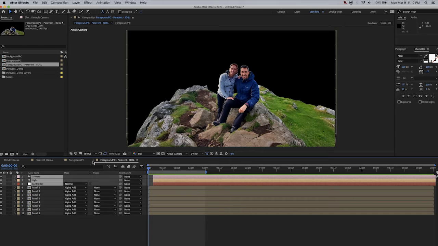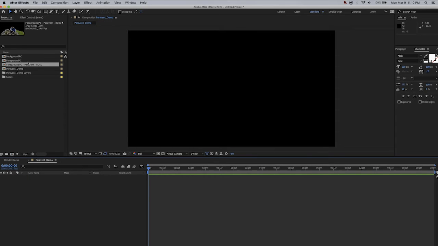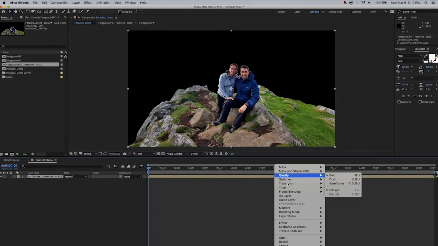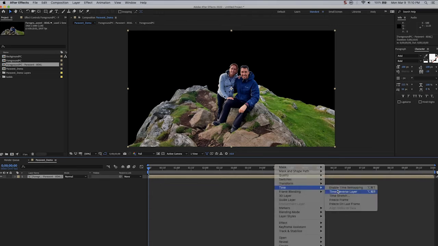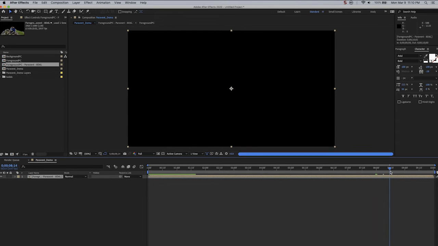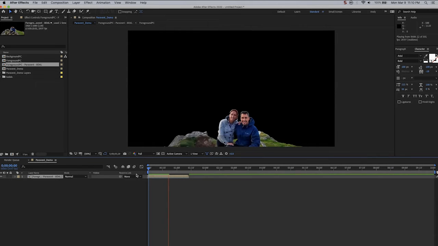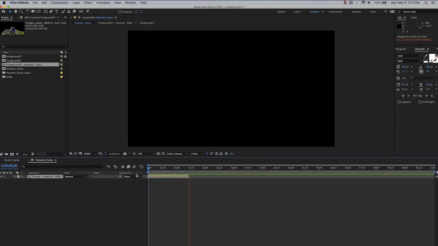So now we go to our main composition and we'll drag in our new Paravent composition. And there we are. As we discussed, we will reverse the layer. Because we reversed the layer, we need to go to the end of it to find where we first pop into frame, which is down here. This is where we will start our composition, so we'll chop the rest off. Then we'll bring this part down to the beginning of the timeline. And now if we play it, there we are folding up into the composition.